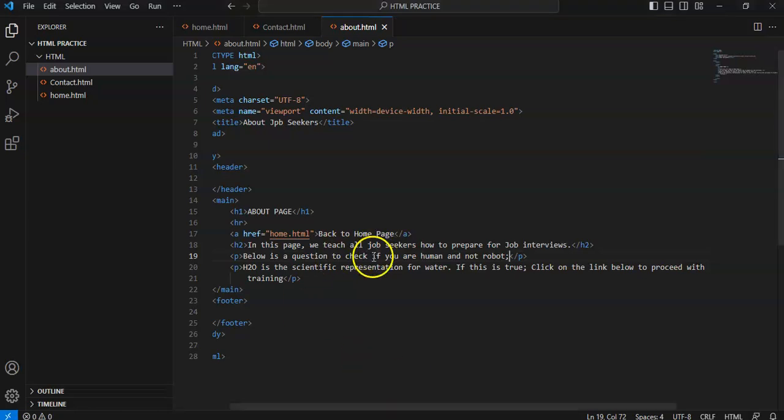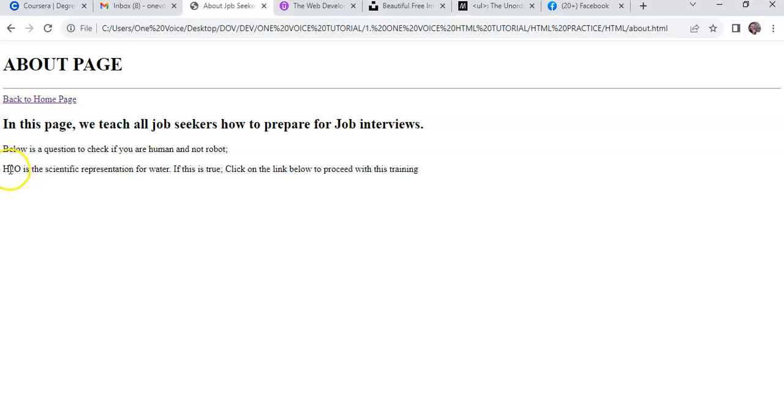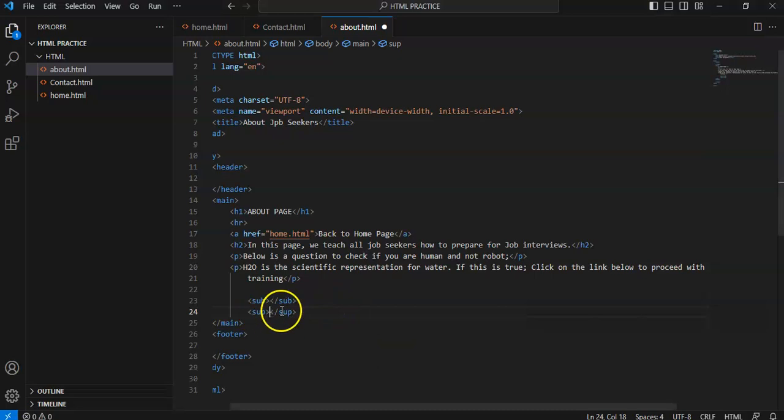So what I'm going to do is we have the sub element and the sup element. Let me write them out here. This is how the sub element looks like. Can you see? And this is how the sup element, S-U-P, supplementary, looks like. What the sub element does is to write something a little below the text. For instance, you know how H2O is written normally. The 2 is always written at the lower bottom of the H. So that is what the sub element is for. The sup, S-U-P, is used for something similar but reverse. We're going to use them as examples one after the other.